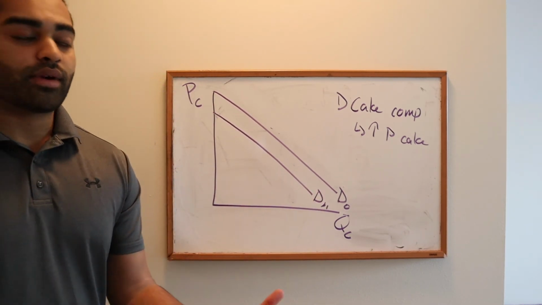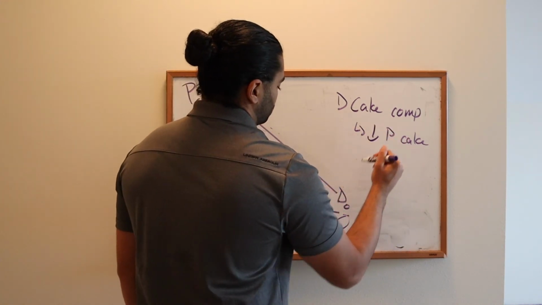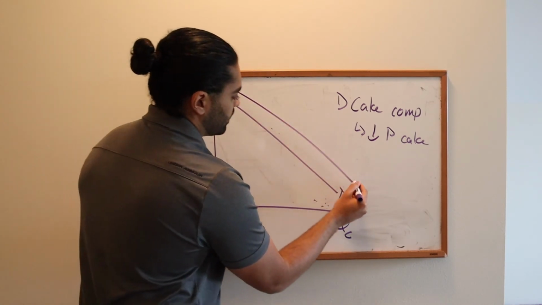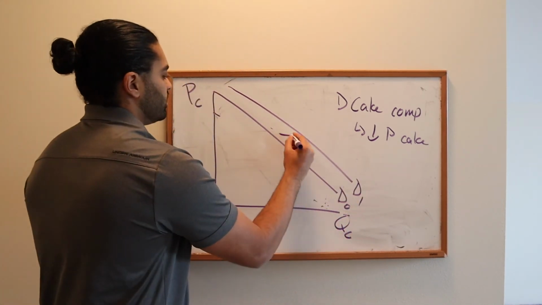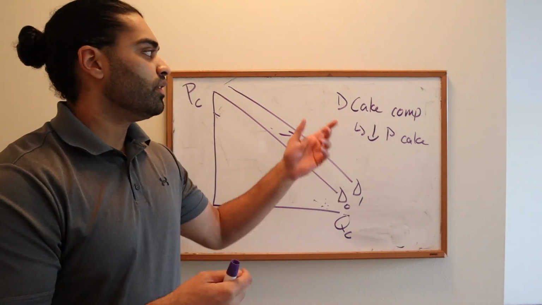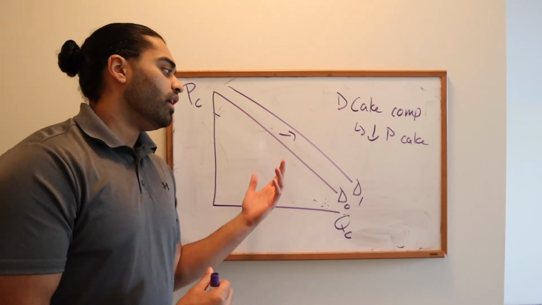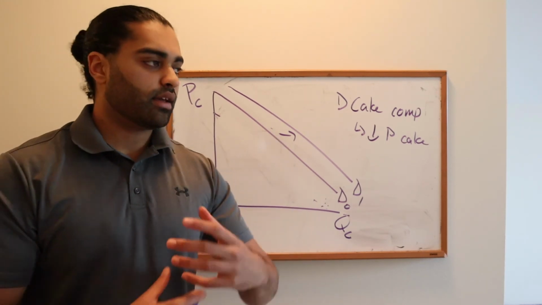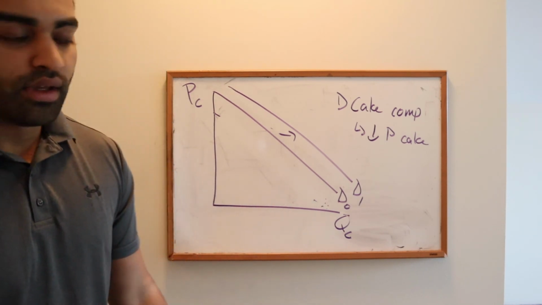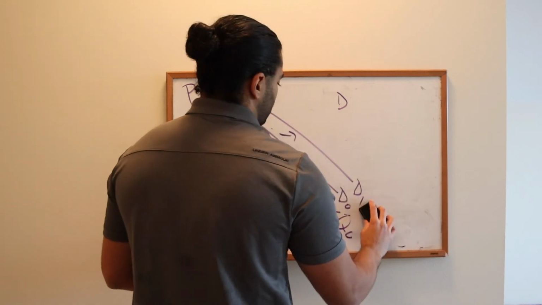Now if I were to do this the other way around, if I said the price of cake decreased, there'd be an increase in demand. There's an increase in demand in this case because our overall package has become cheaper. Cake has dropped, we can consume more. The money we were spending on coffee before, we can spend more on cake and consume more of both of these items together.